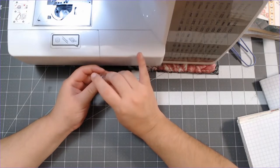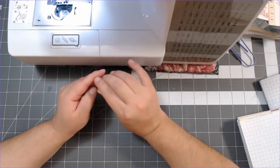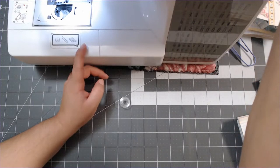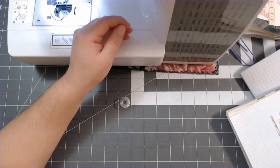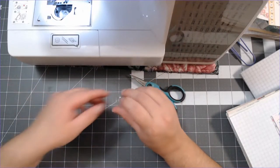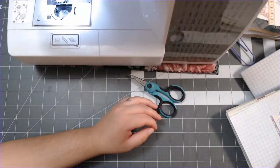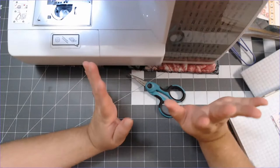I am so excited. I got my shelves in today. Yay. I think it's 5x5, a 5x5 cubed Kallax unit from IKEA. Where are my scissors? Here. My Kallax unit has come in, and I am excited. My husband's gonna put it together sometime in the near future. I'm not gonna push him because IKEA furniture is never fun to put together. I'm just like, I don't want to get to it.